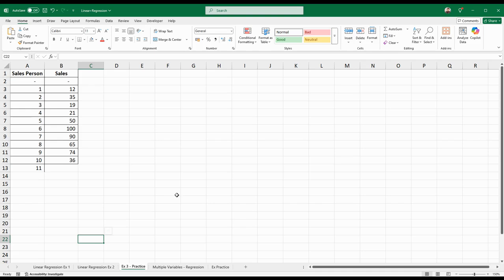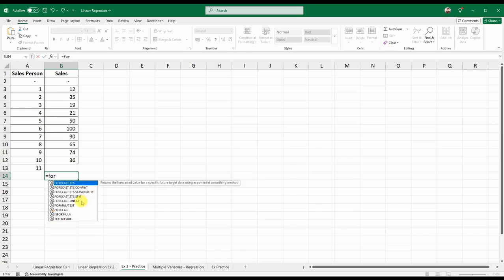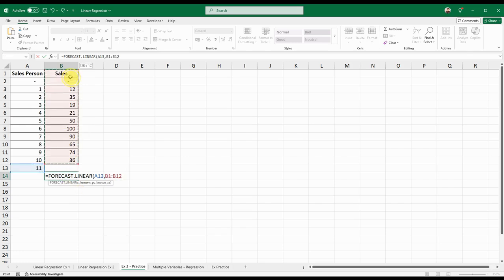Now, as the number of salespeople increases, sometimes the sales increase and sometimes they decrease, but the difference is different, right? So if any one of you can predict what the next sales will be if I add one more salesperson to the organization, we can do it with FORECAST.LINEAR. The known x's will be the previous salesperson count, the known y's are the sales, and the result is 85.78.